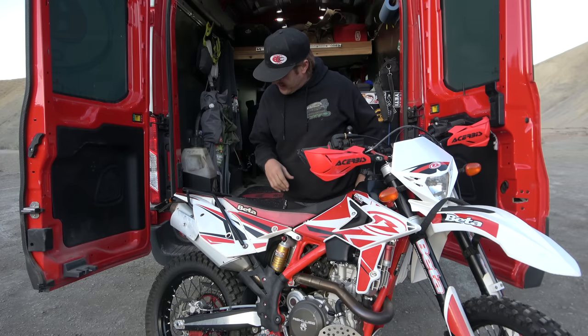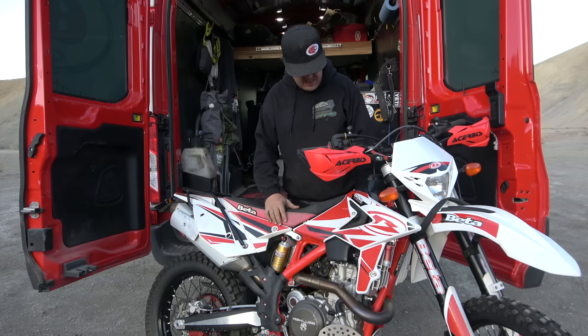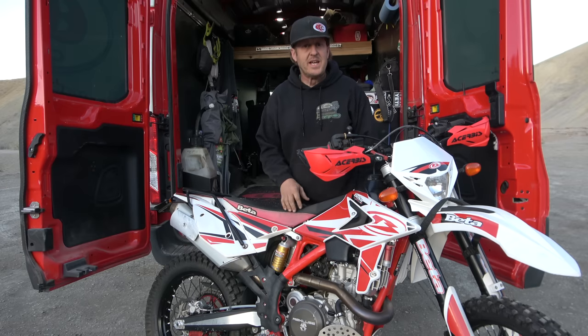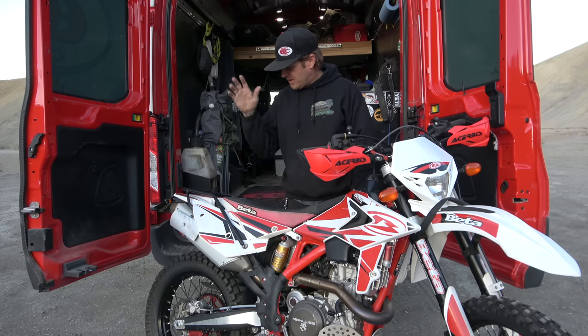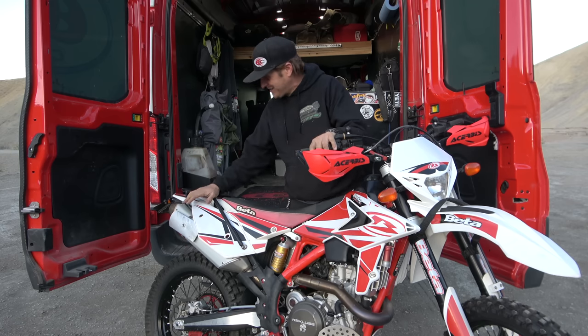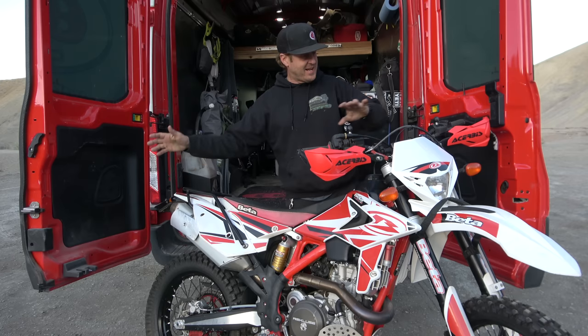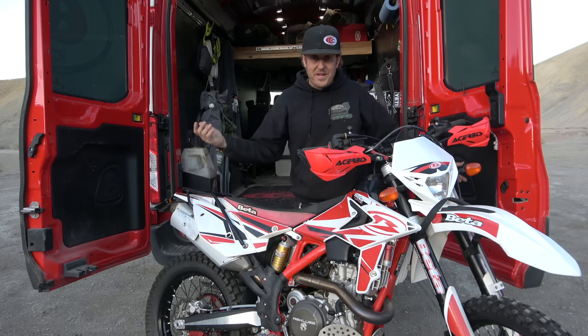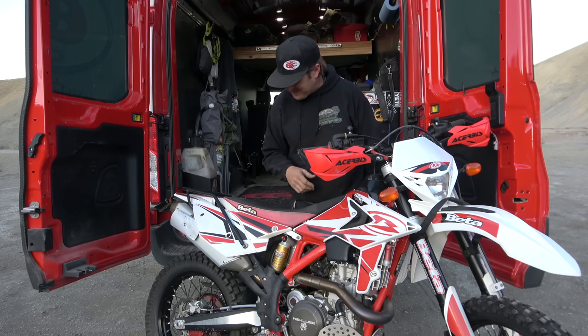I'm not too worried about any of that because I don't worry too much about tires, honestly, unless I'm racing and I need to trust it 100% and whatever. But this is a full dual sport, guys. So it's got a steel rack on it, blinkers, license plate, the whole thing. So that's why it's so heavy. And I'm really excited to ride it, guys. This is going to be awesome.